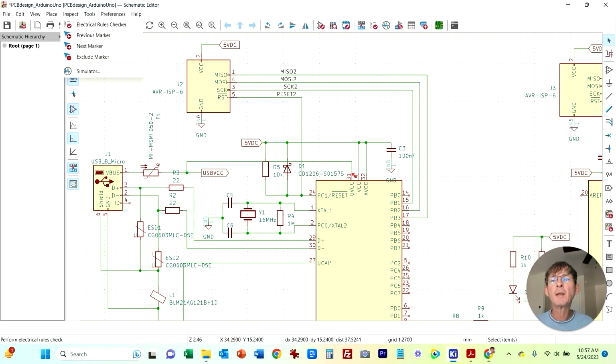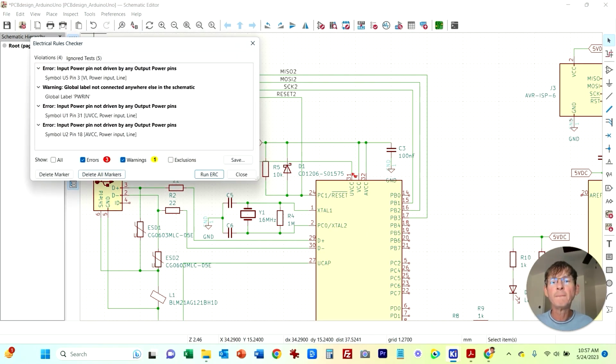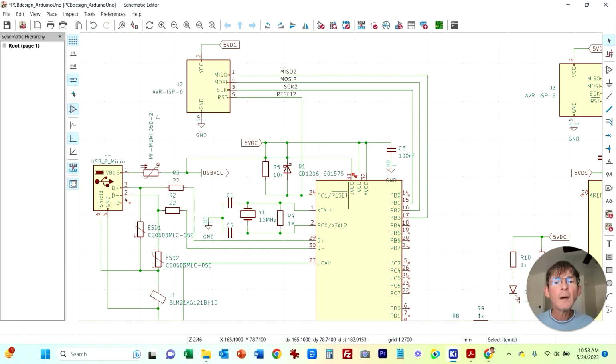Okay, so that's that error. Rerun. Let's see. Okay, that got rid of it. Let me delete markers and try that again. Okay, now it's just saying that we're not driving this with a power output. Oops.